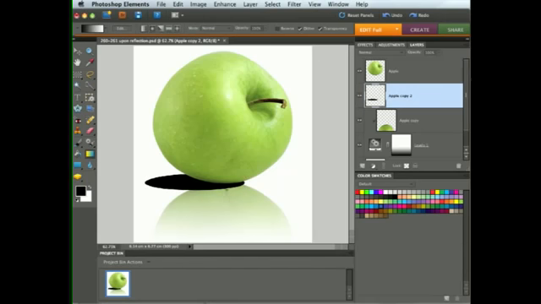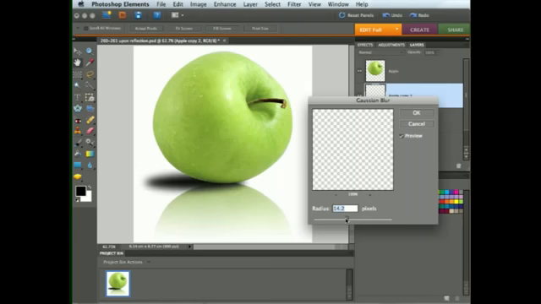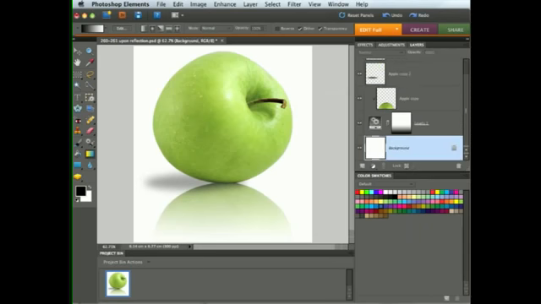All we need to do now is to soften this shadow using Filter, Blur, and Gaussian Blur, and we can drag the slider until we get a suitable radius. We want a soft shadow, maybe around about 15, 16 will do this for us. It's still too dark a shadow, and we can lighten this up by simply changing the opacity of this layer. If we change it from 100% down to round about 40%, that gives us a good shadow, and there's our finished image.